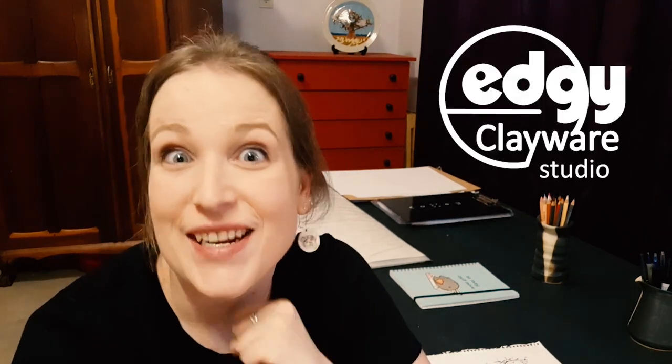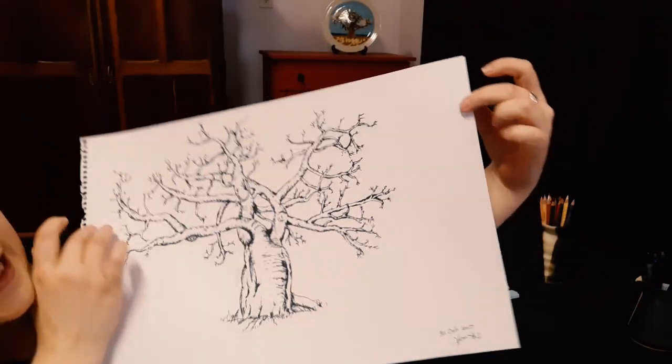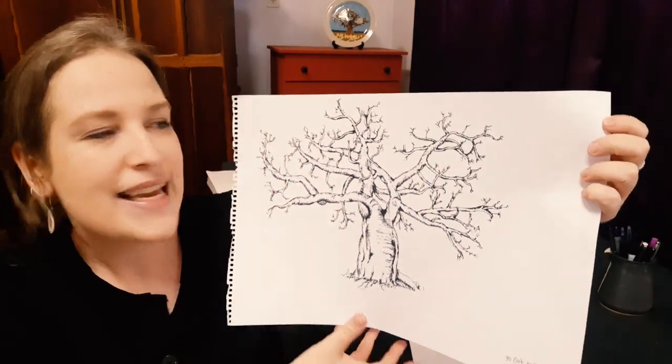I'm so excited to show you guys what we're making today. We're making one of my most favorite designs. I do this one quite a bit and it's my baobab design. Here is the original pen drawing that I did back in October 2017, and I take this design and I carve it out on a platter.